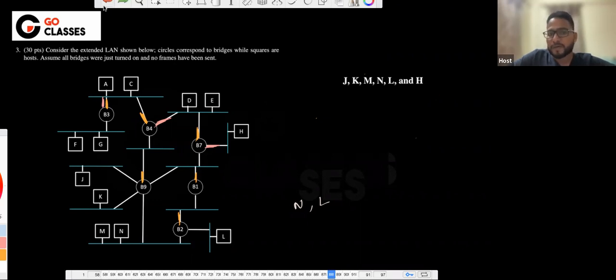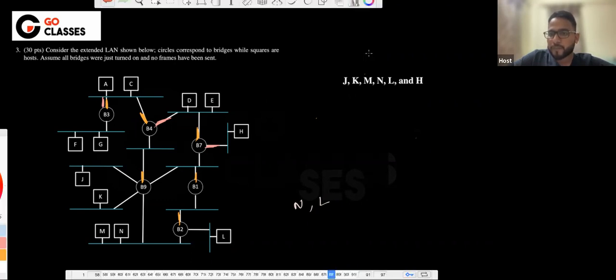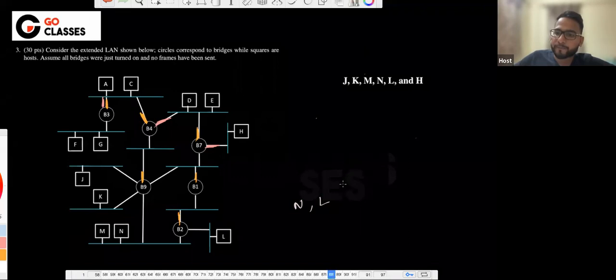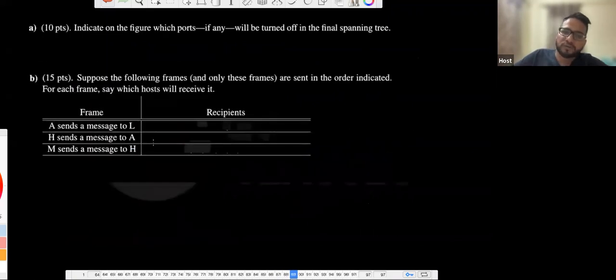We need to check with the spanning tree. Do you want me to solve this question first using the spanning tree, or maybe you can do this as homework. Just try the spanning tree first and then solve this question. Let me quickly know if you want me to solve this right away. Okay, I think you are also confused about what to do. You can try it as homework. If there is any problem, you can ask me on Telegram. Just follow the spanning tree, and based on that, do this question.